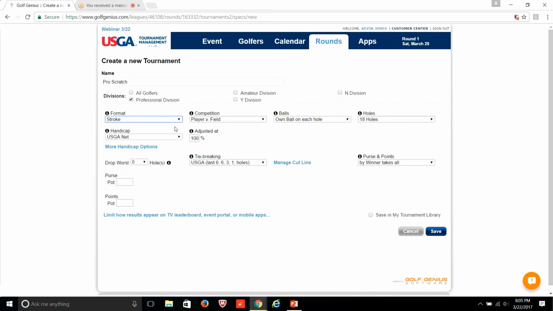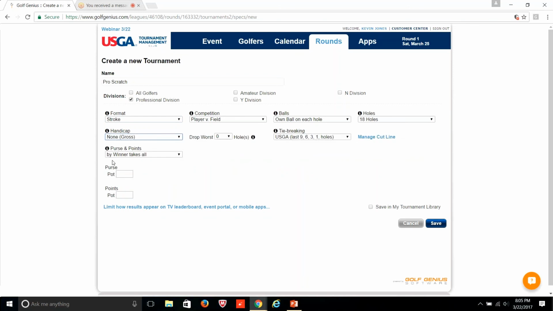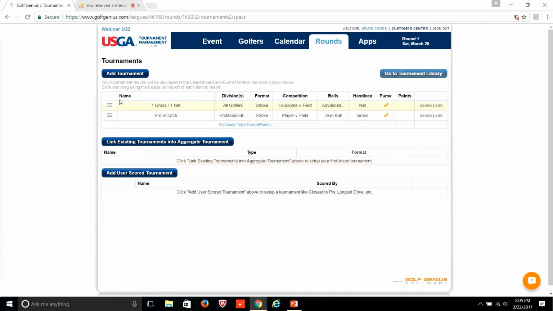So once again, stroke competition. It's player versus the field, own ball, 18 holes, perfect. Not net. This is a gross competition. We'll leave the rest alone, and because there's only 5 people, winner takes $100, and we'll hit save.